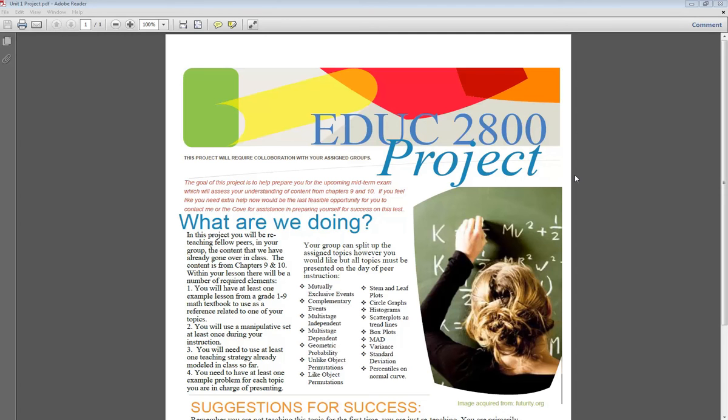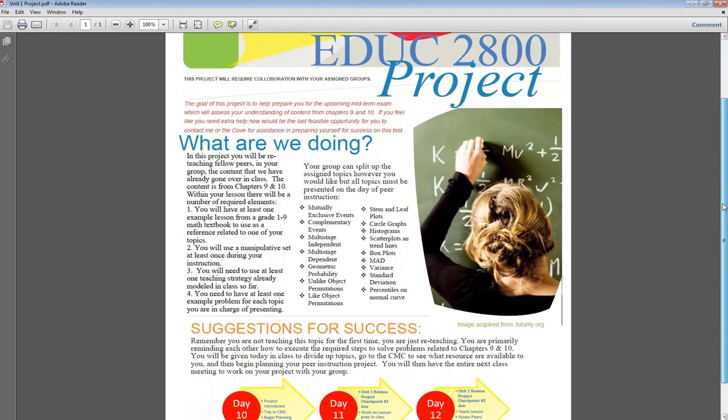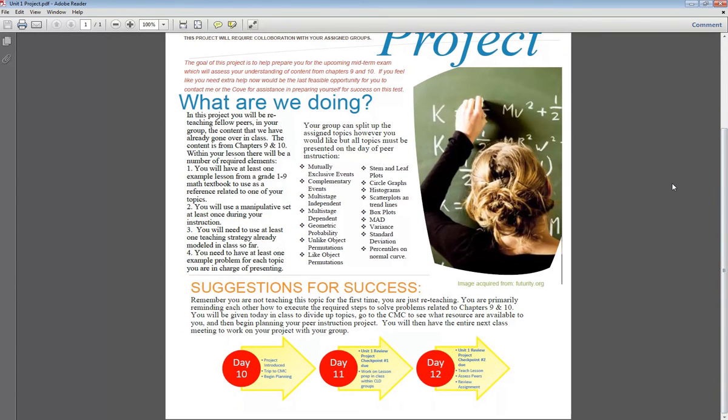One of the most important things that I can't stress enough to you is that this is a reteaching type assignment. You're not teaching it for the first time. So this is not going to be a complete lesson. My intention is for you to have just a better feel of how to instruct math without really having to do a long lesson plan, worry about some of the other things that go into a lesson, but really just worry about the actual teaching part of a lesson.